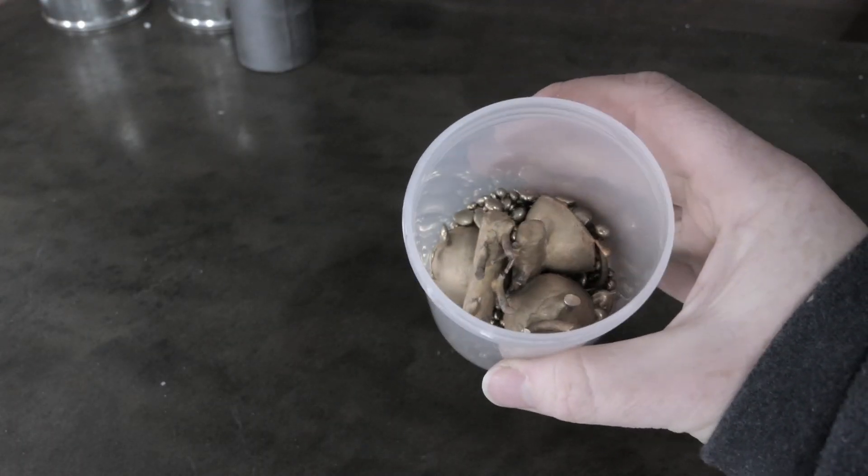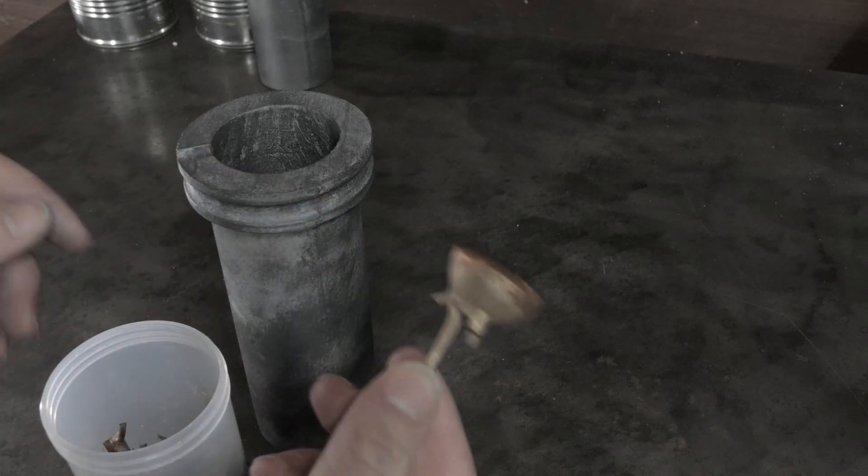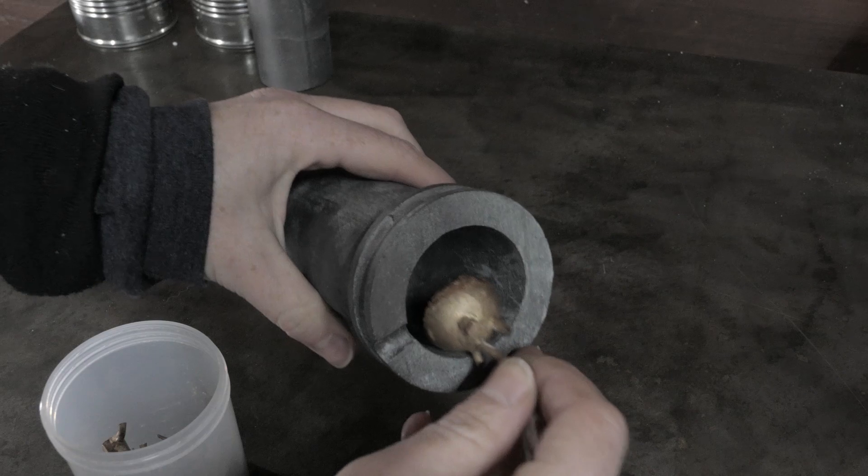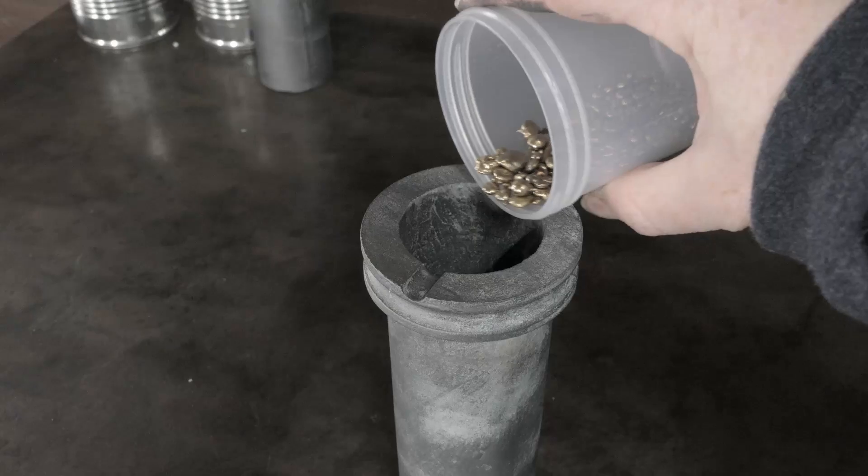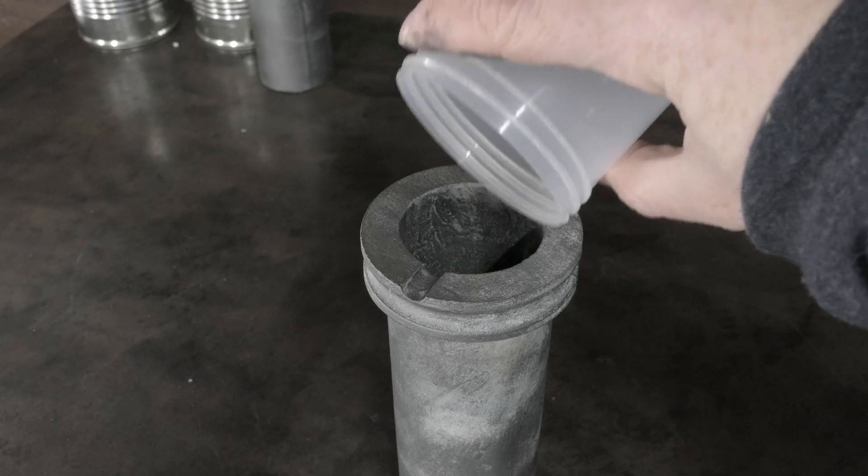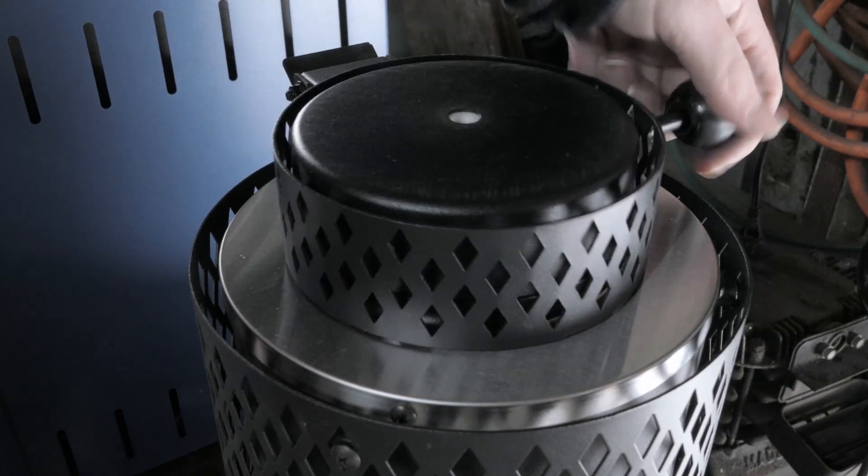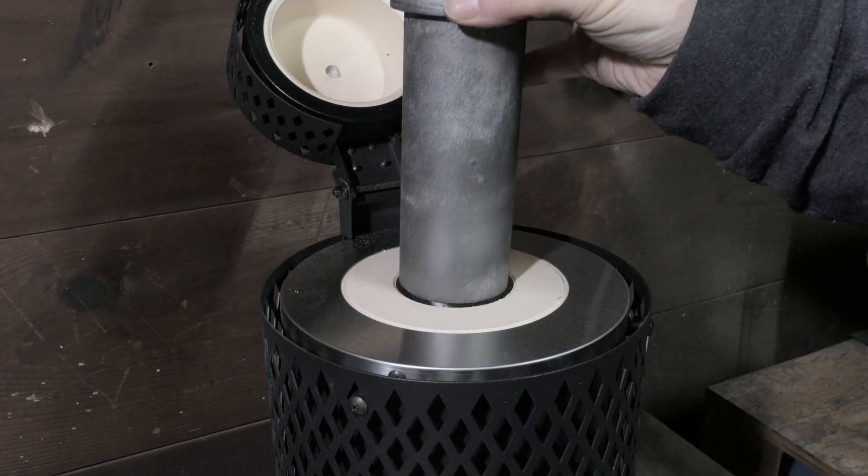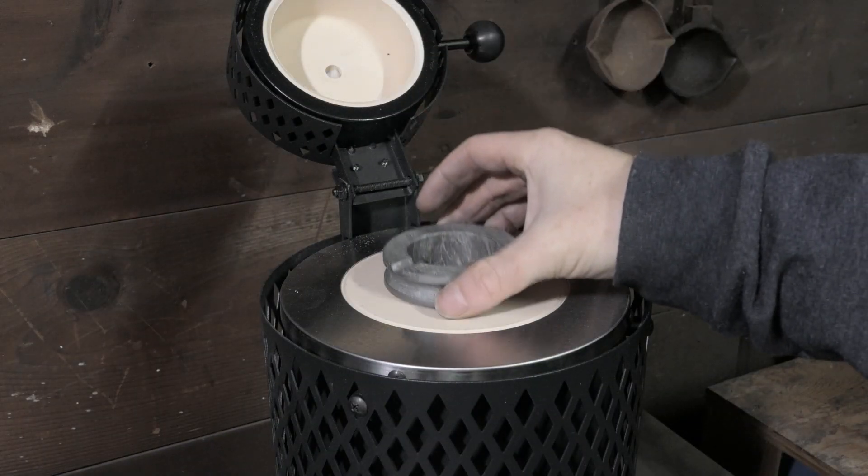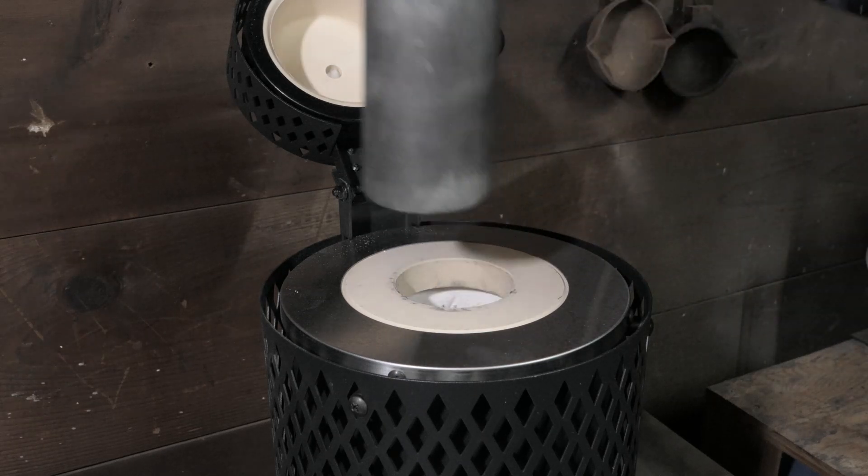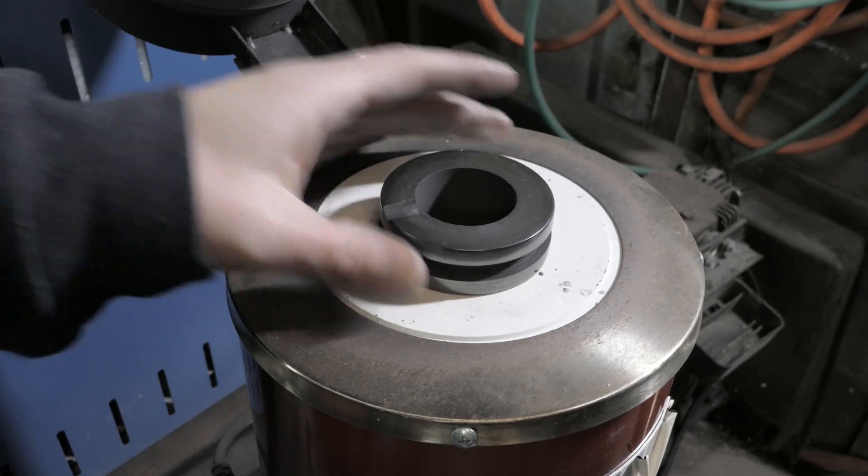I'm going to do a test casting with some silicon bronze. You can see I have some bits of scrap along with some new casting grain. With these crucibles, you always want to kind of gently load them to make sure that you don't break out the bottom. So I'm just going to be a little cautious with these heavier chunks of bronze and slide them down to make sure they're at the bottom. Another big difference that I noticed between this new furnace and the old version is the fit of the crucibles when they're actually sitting in the furnace is just so much better. With the larger 3 kilogram crucible, it's obviously a snug fit. But even with that smaller 1 kilogram crucible, there is just a little bit more play, but it's still way better than it used to be. With the old furnace, I never even ended up using the 1 kilogram crucible because it was just way too loose in there.